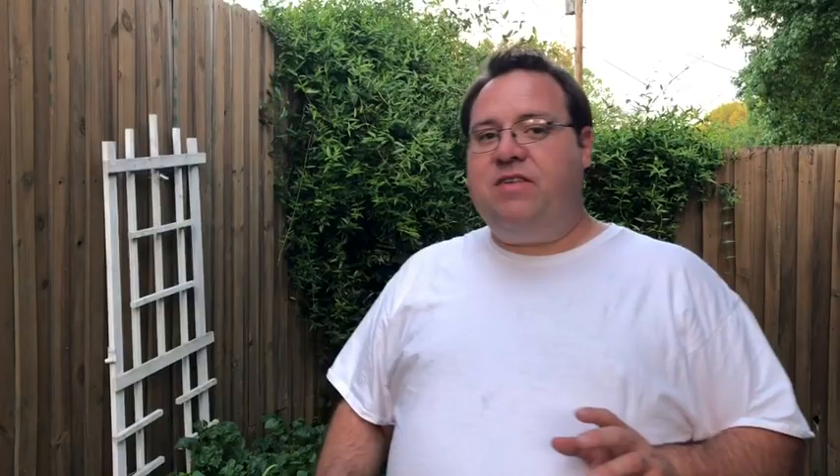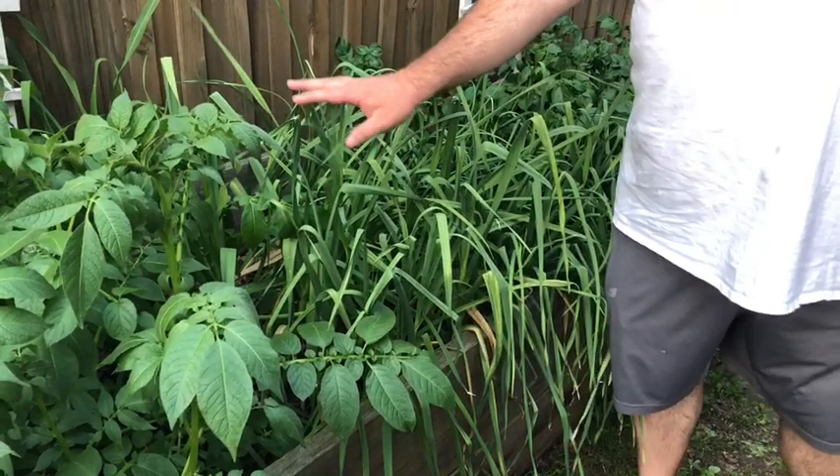This year in this raised bed I have got potatoes and garlic. I've got red potatoes here and Idaho potatoes here, and then three varieties of garlic growing. These garlics were planted in the fall and we should be looking at a good harvest this June. I also have trellises back here to where I can grow more vertical crops like green beans, pole beans, peas, cucumbers — anything that vines and will go up a trellis, I have the ability to do that here as well.